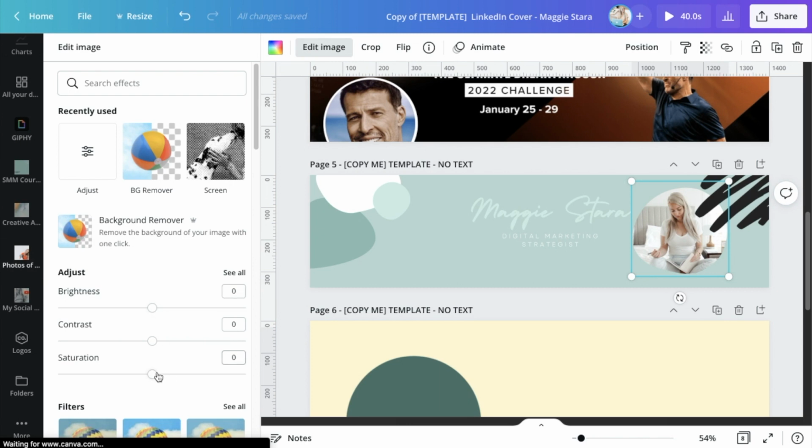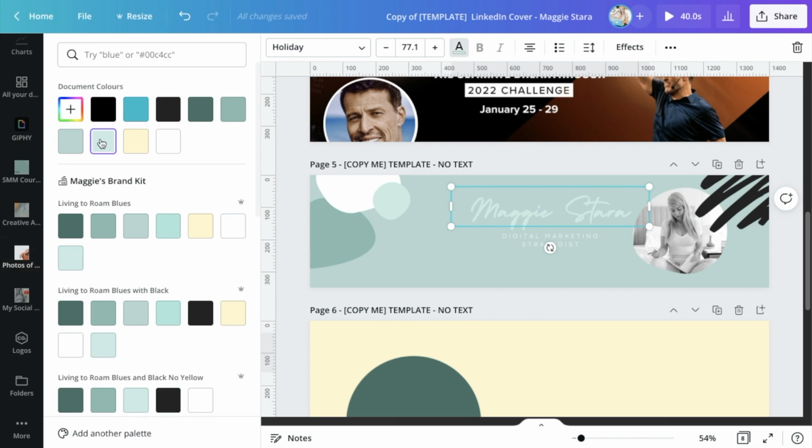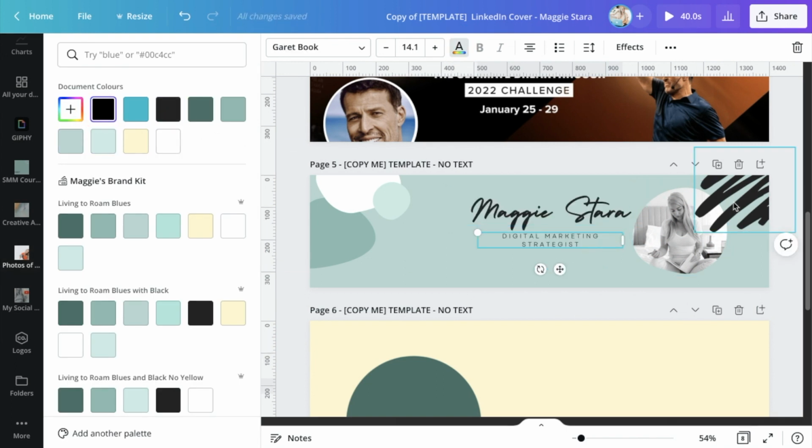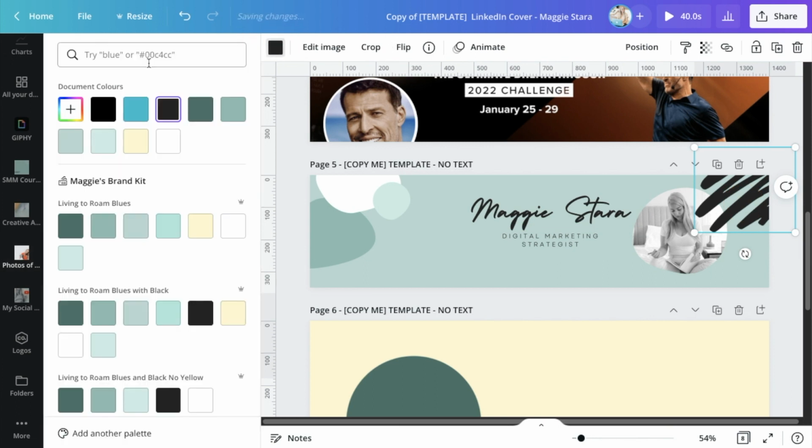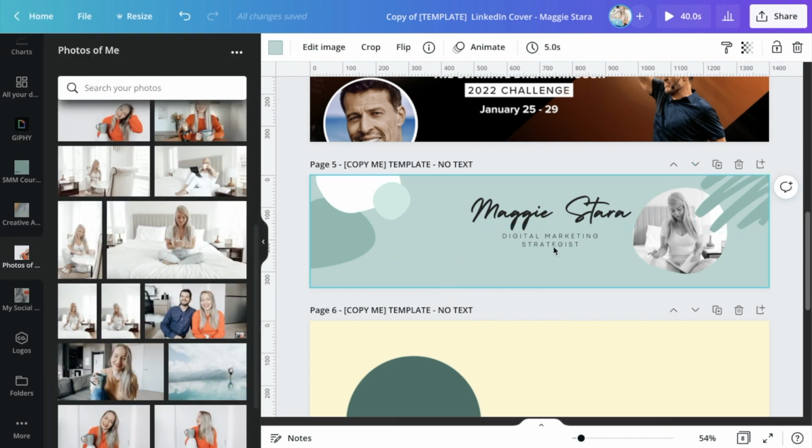And you can also desaturate it if you want the rest of the graphic to pop a little bit. That's my own personal style, so it may not necessarily suit what you're looking for, but just making sure that you are aware of the fact that even though this is a pretty big banner, it will show up as quite small on your LinkedIn mobile version.